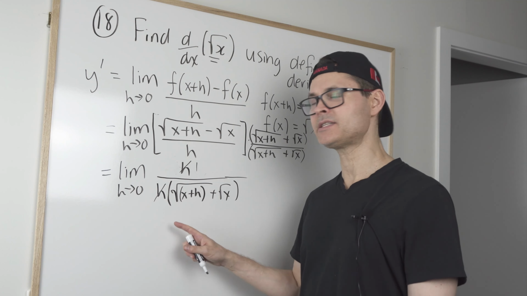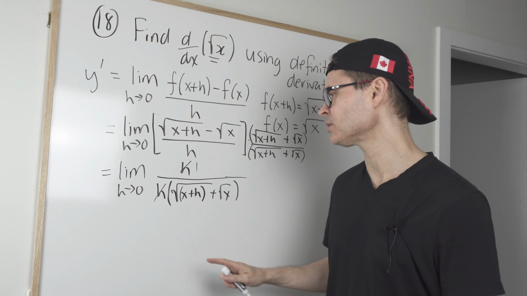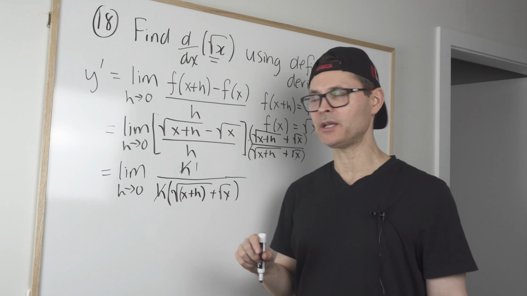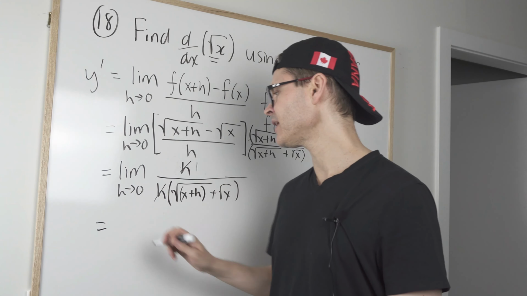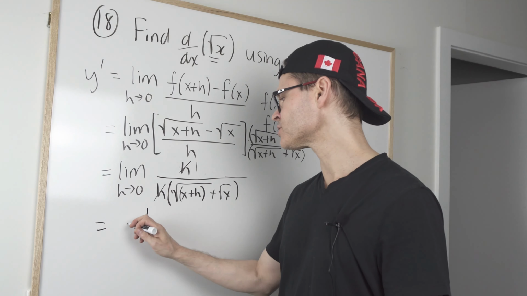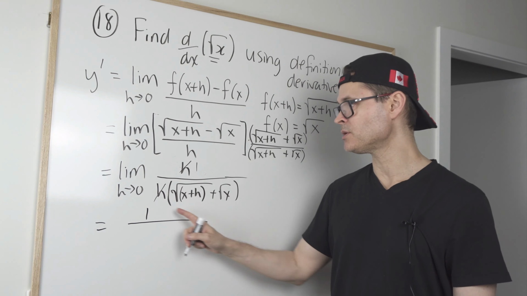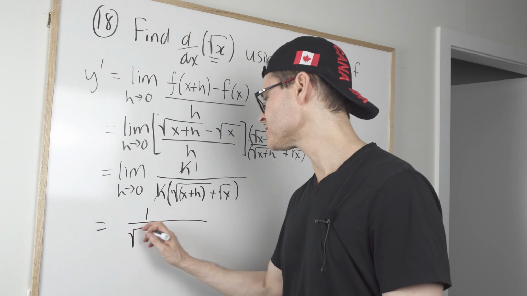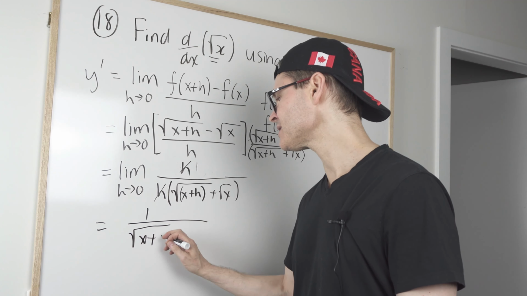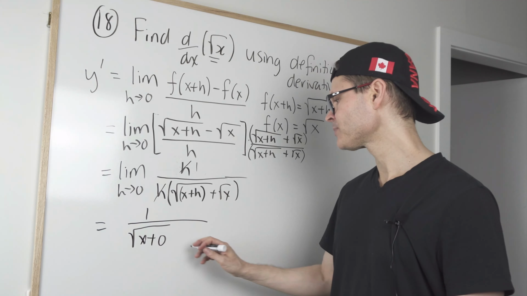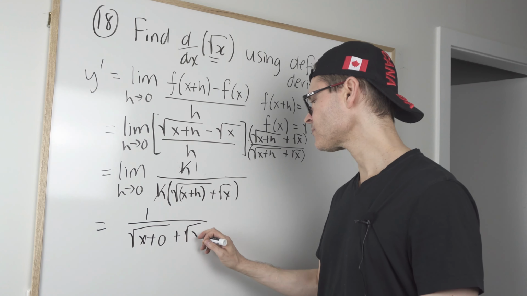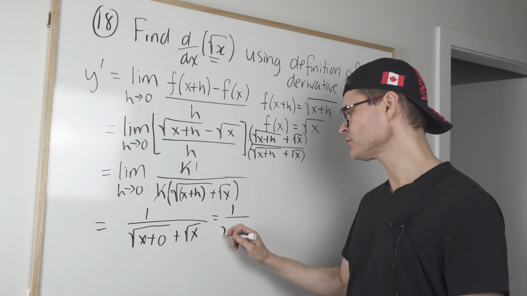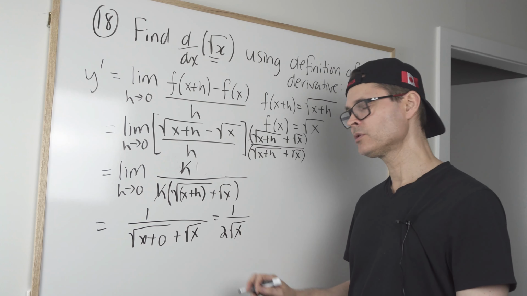Which is kind of nice because now, look, you can check to see if you can do direct substitution with your limit. So if I put a 0 in for h here, I'm not going to get a 0 in the denominator. So I can plug 0 in for h at this stage. So the numerator is 1. This is where I drop the lim. As soon as I plug 0 in for h, I don't write lim any longer. And that's going to be the square root of x plus 0, h is 0, plus root x. And well, that's just equal to 1 over 2 root x.